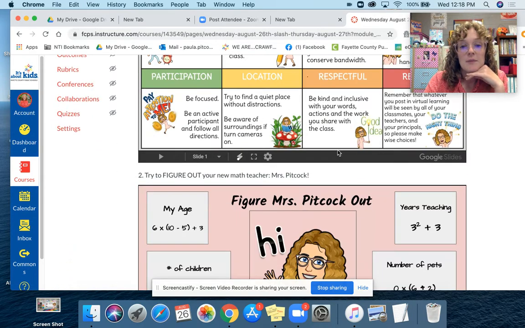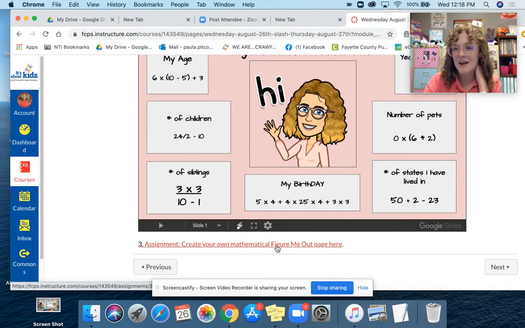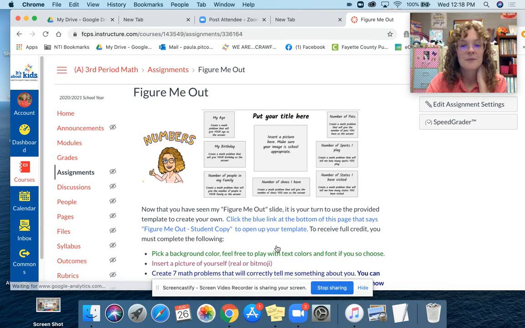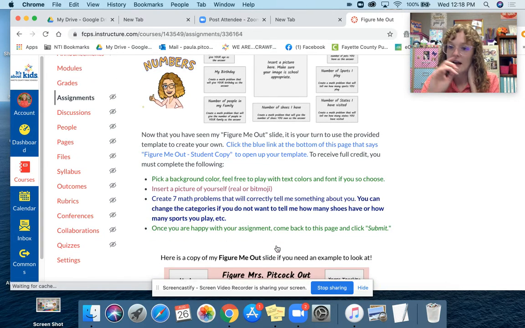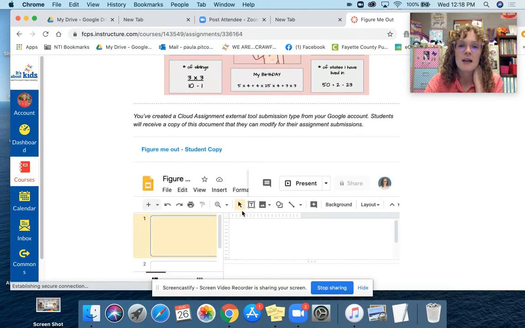The homework was number 3. And I'm going to change the due date to after Labor Day because a lot of people are having technology issues and I don't want this to be a stressor. And I will be on Zoom in the afternoons. Kids can just pop in and I can help them if they need some help during my office hours. And here's their student copy. Make sure once they finish it, they come back to this page and submit.